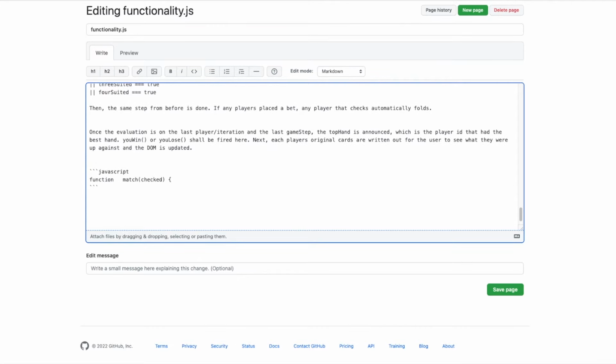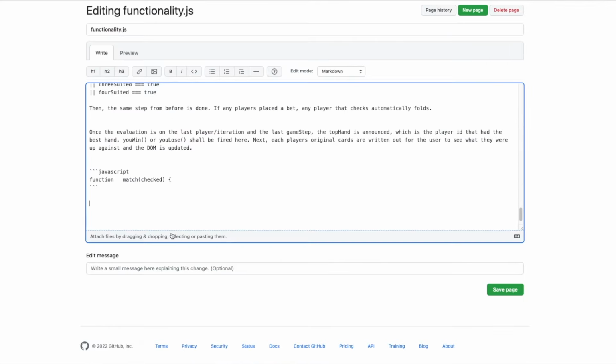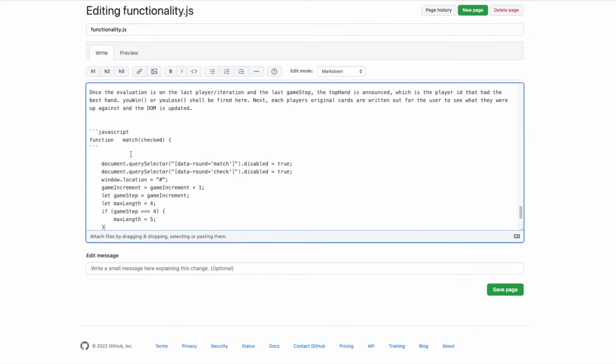Okay, so now this is the anything but game step 1, which would be the function deal. Match actually would be running game step 2, 3, and 4 all the way through the rest of the game. And as you can see, match is going to do some incrementing based on the step. It will depend on how much money we're betting on, and we'll update the DOM elements accordingly.